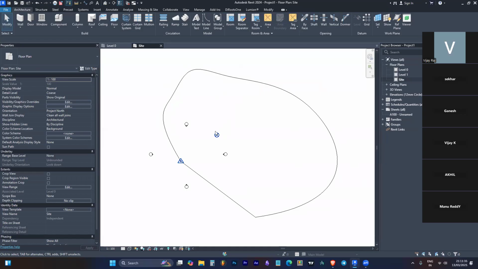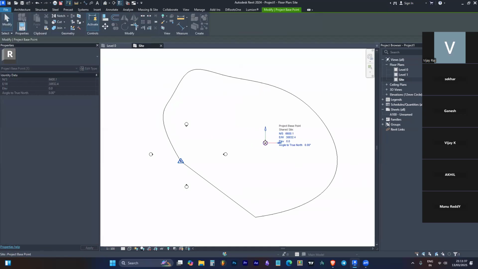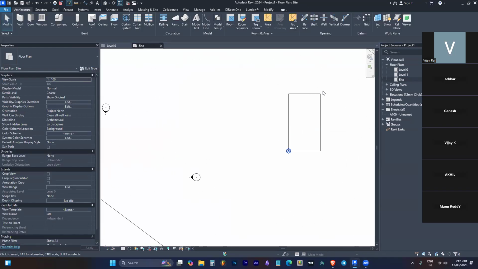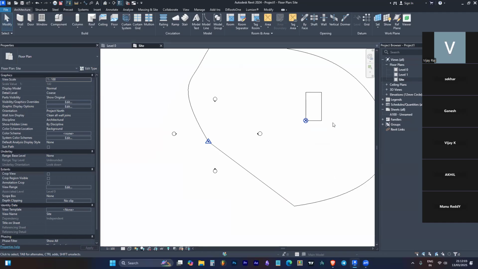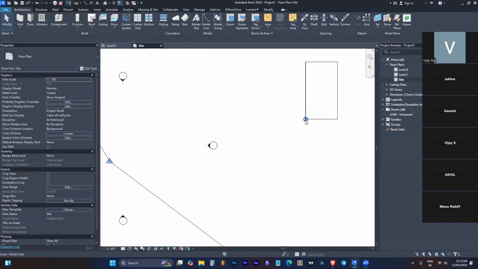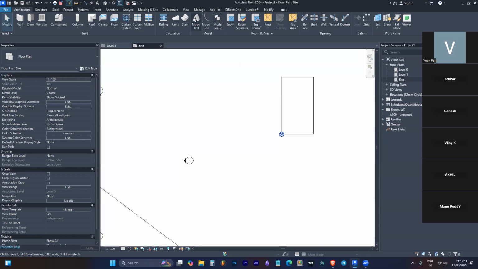In that, our building may come here. If our building is coming here, our project base point has to be the lower left corner of the project. Like this will be the entrance area.